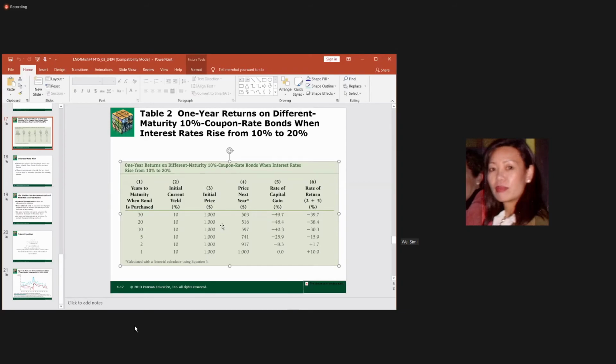So if you project the bond price will go higher, buy now, right? That means you project the interest rate going lower and lower, so the price will go higher and higher, because they always have an inverse relationship. So you should buy now, and later sell at a higher price, and that's how you make money, right? So always follow that logic. Buy low, sell high.